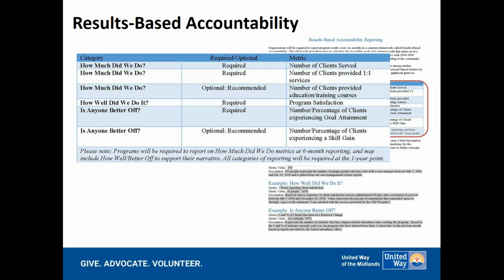So be sure to go maybe print off a copy of your grant agreement, have it in front of you when you come into e-CImpact to report against your data. I think it'll make it a lot easier. And if you have any questions about any of these things being required or optional for your program, feel free to reach out to your Community Impact Director here at the United Way.